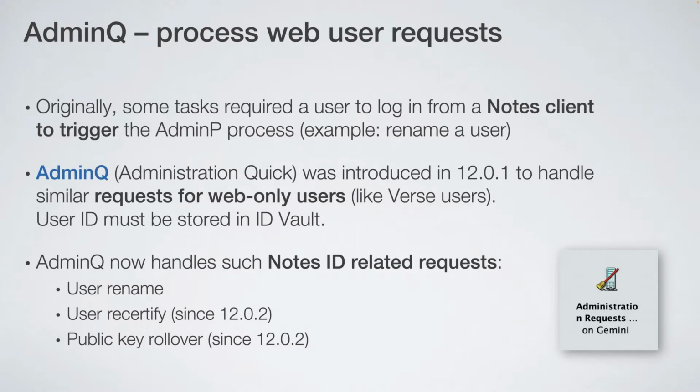But it has to be triggered by the end user opening the Notes client and confirming something. For example, if it is a lady, I've got a wedding, I've got a new surname, and this is my surname, okay, and continue. But if a user uses the web client only, this never happens. So the request waits and waits and waits until it is triggered from the Notes client, and it may never be.